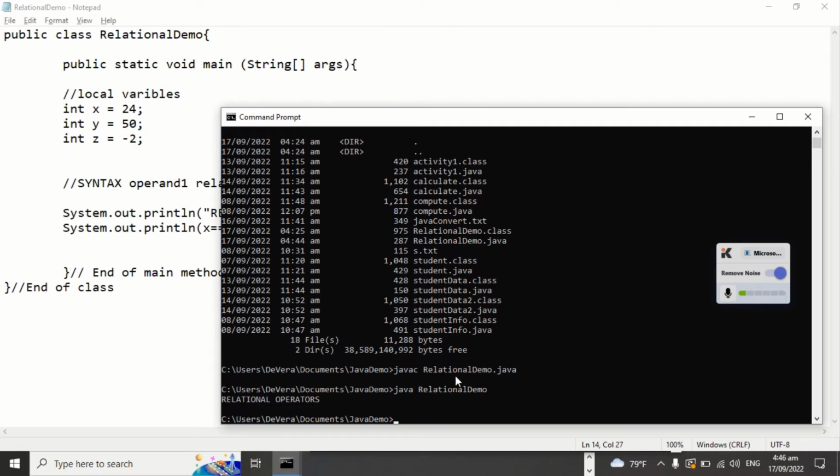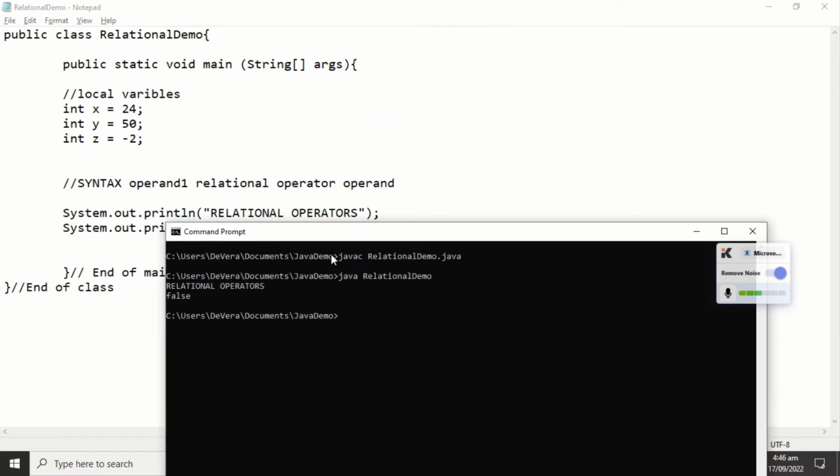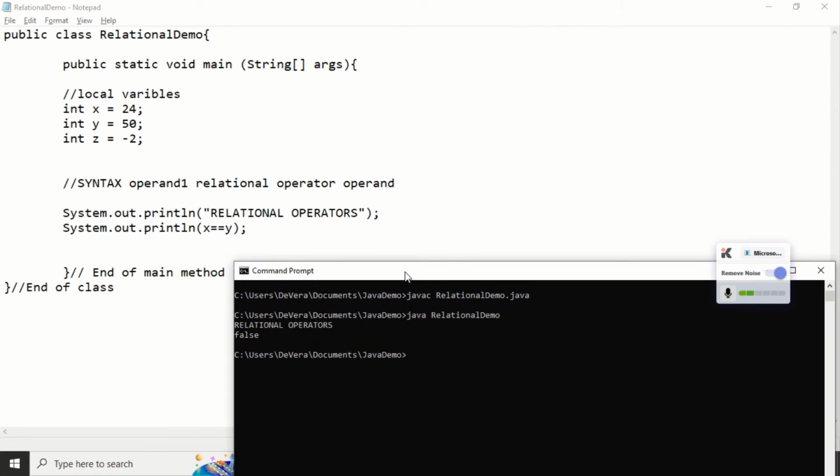So I'm going to clear first. We are recompiling, and then we're going to run now the program. There you go. So what it does is it evaluates the expression. X has the value of 24.